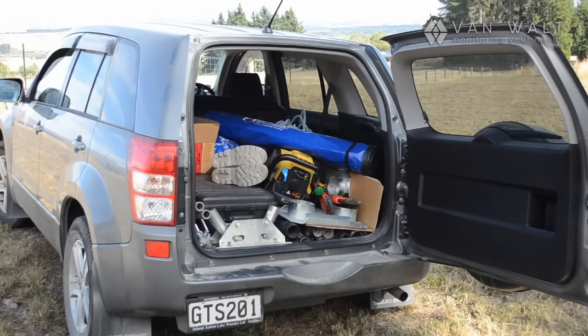Welcome to a demonstration of the percussion drilling rig from Van Walt Limited. The first thing we're going to illustrate is the compactness of the kit. We've got a little pocket-sized SUV here, and in the back we've got everything we need for drilling down to a maximum of about 8 to 10 meters in variable conditions.